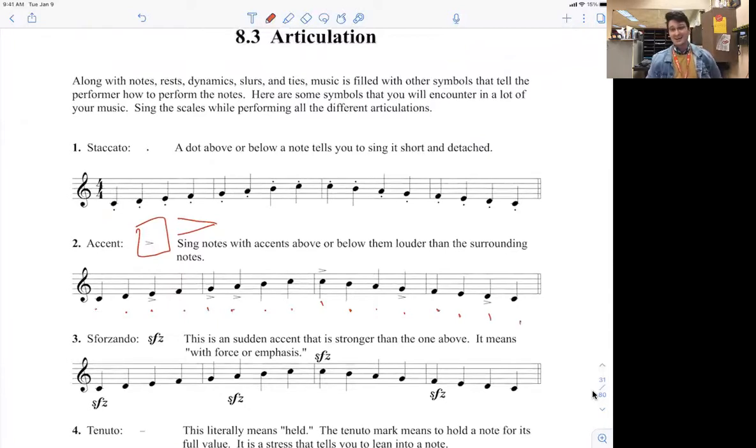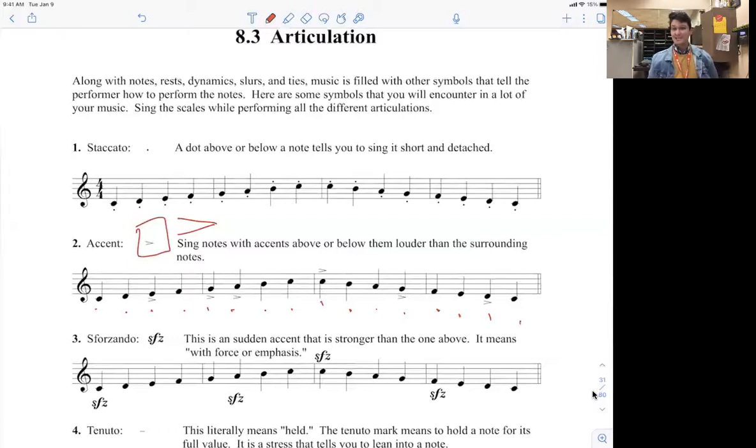So we use accents a lot naturally in choral music because in regular speech, certain syllables are naturally accentuated. There's always the phrase, put the accent on the right syllable, right? If we don't put the accent on the right syllable in our music, it makes the choral music sound weird and the text sound weird. So we naturally do some accentuations, and then at other times, there are accents that are written in by the composer.